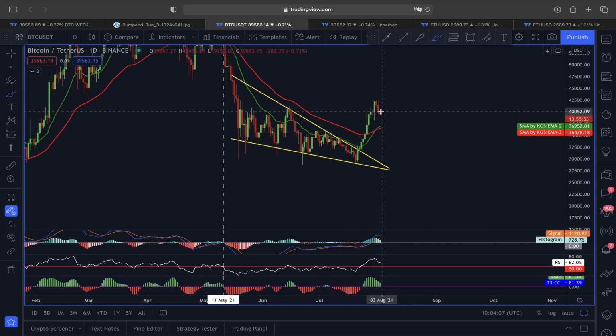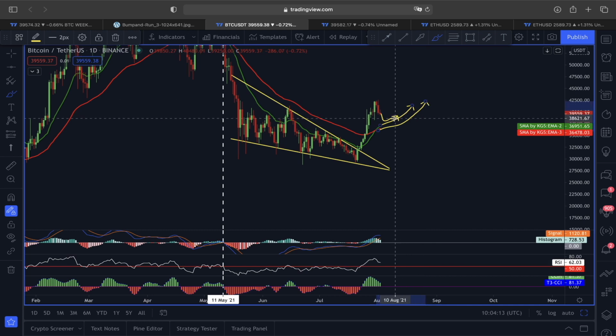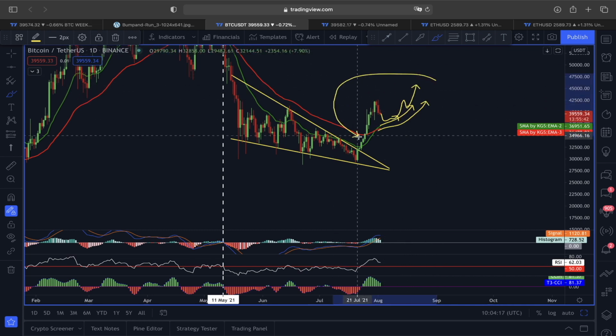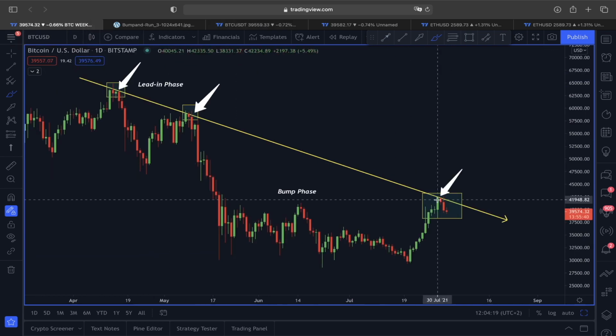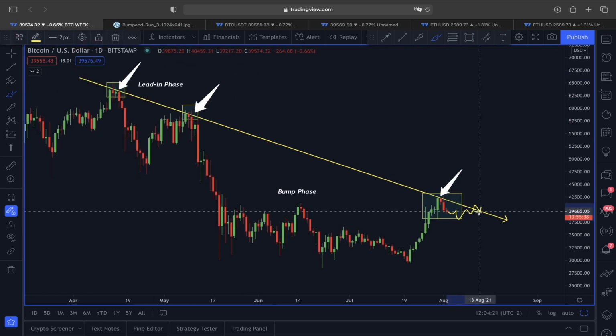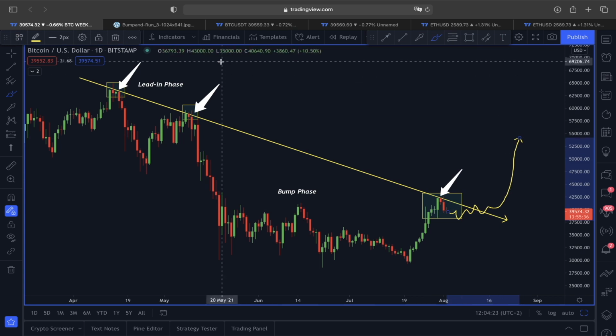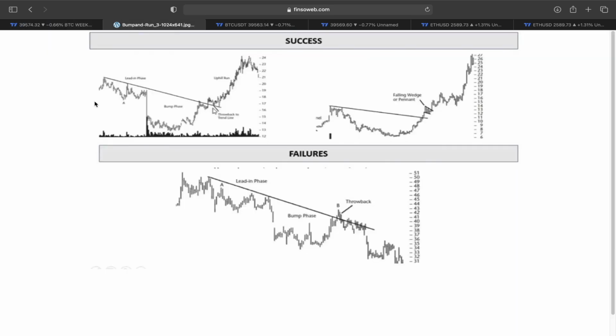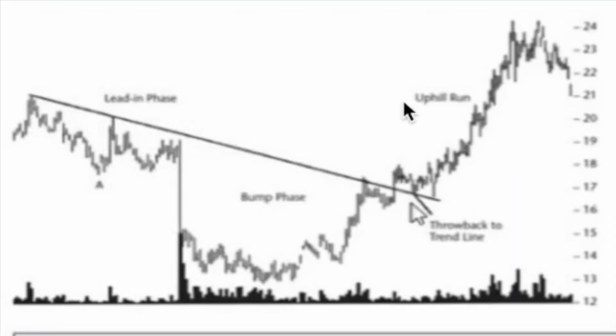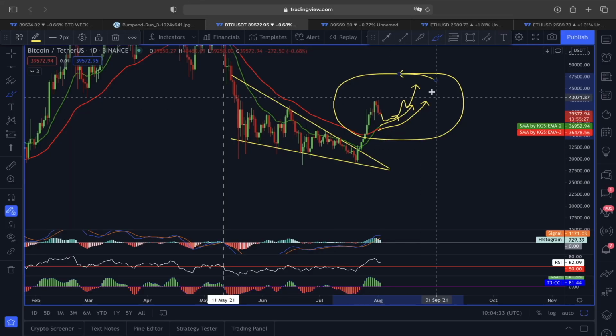After this crossover, we also indicated that we might be seeing some sort of a pullback, and price finding support at these moving averages before again trying to move in an upper direction. If this scenario is going to play out, then we would see more of a consolidation and also a break here to the upside, forming a very nice successful bump and run reversal. This uphill run actually plays out very well.